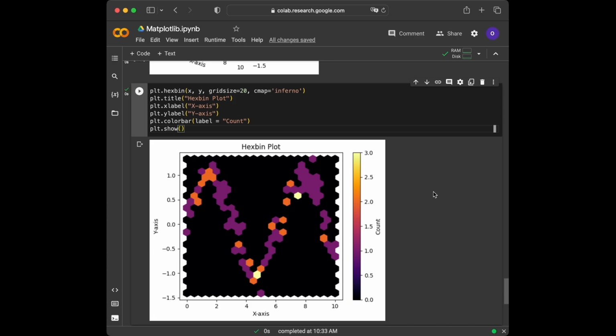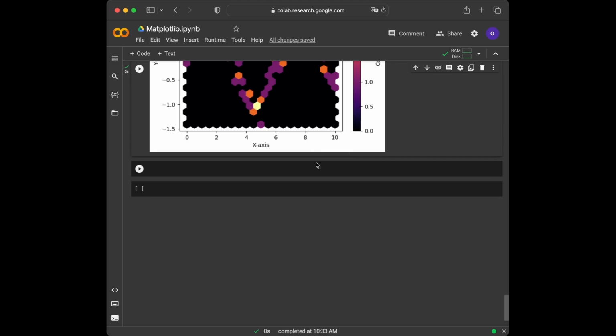Next, let's uncover the power of polar plots, which are great for representing cyclic and directional data. We are going to move to another cell here.